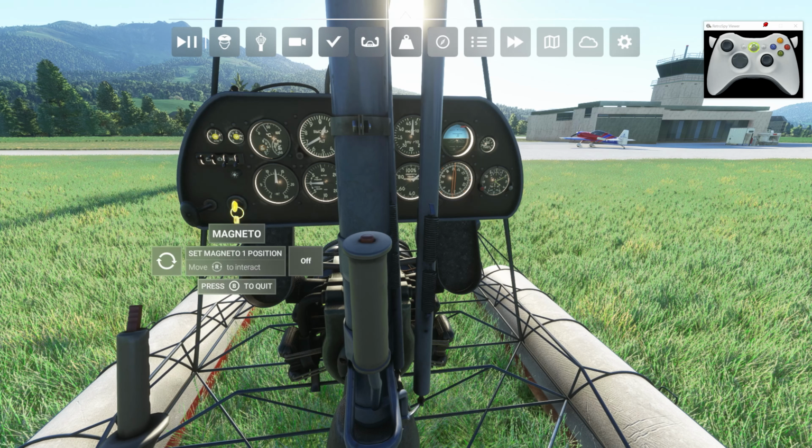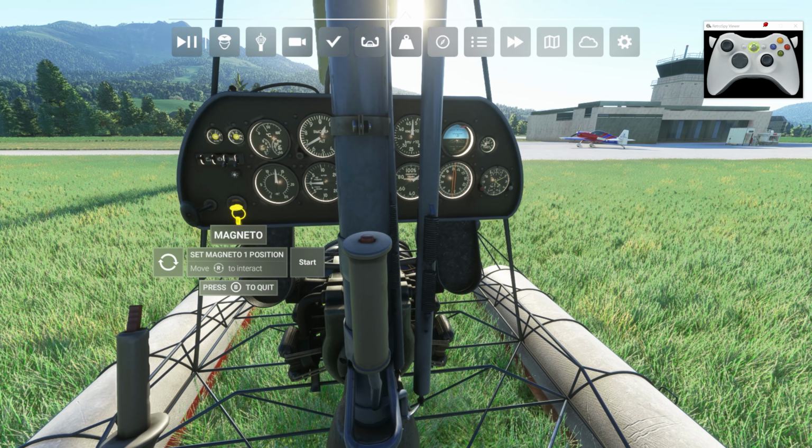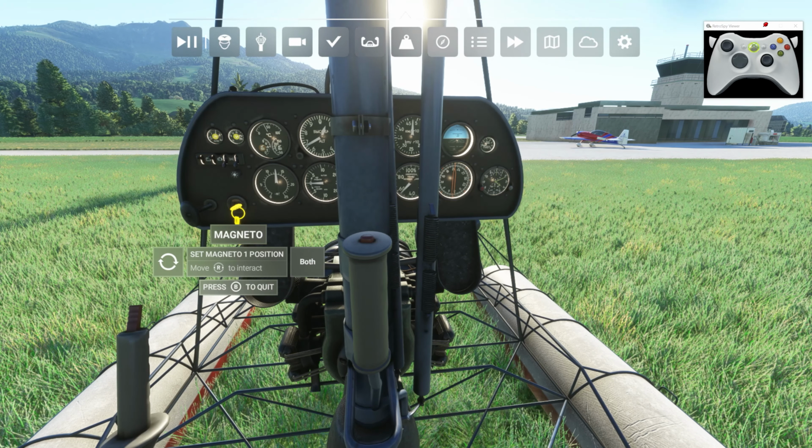Engine start is fully manual. You may expect that if you turn the key it will start the engine automatically. Now it will not. Until engine combustion starts, you have to hold the key. Okay, now you can release it.